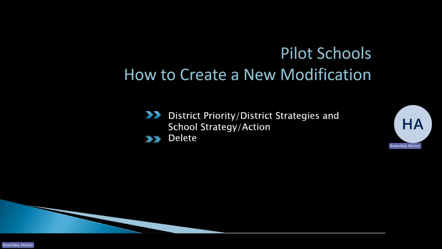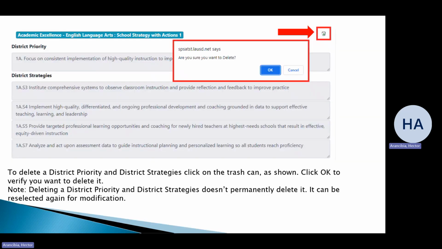Next, we'll go over how to delete a district priority, strategies, and school strategy and actions. If you selected to either create a new entry or one that you want to modify, but let's say later you decided you no longer need the new or modified strategy, you can delete it by clicking on the trash can and then clicking OK to verify that you want to delete it.